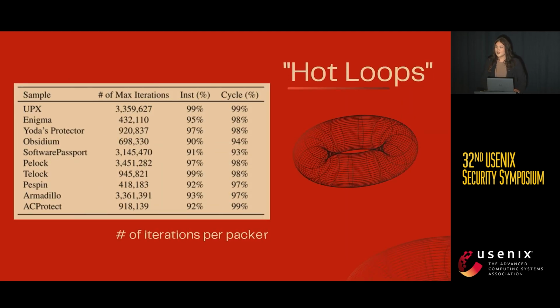To better prove our hot loop concept within an unpacking routine, we collected performance data of hot loops in the unpacking routines of various off-the-shelf packers for the malware payload WannaCry. The performance data includes the number of max iterations, the percentage of instructions retired, and CPU cycles occupied. As indicated in this figure, hot loops are a hotspot of an unpacking routine.